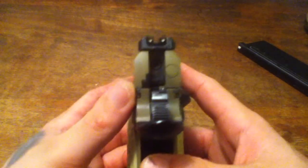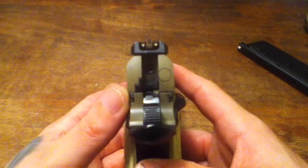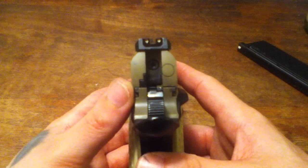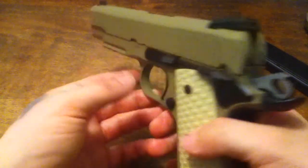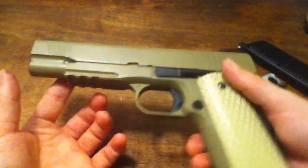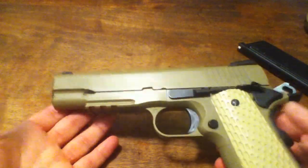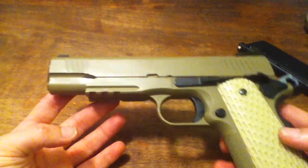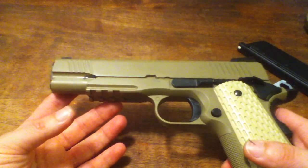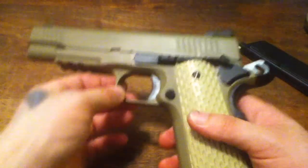These tactical sights should be 3-dot sights, but they're not. They're 2-dot, and the front sight has no dot. It's just black. It's a little difficult to acquire a good sight picture, but it's not that bad. Once you get used to it, you're okay. It throws you off a little bit, but it'll be alright.